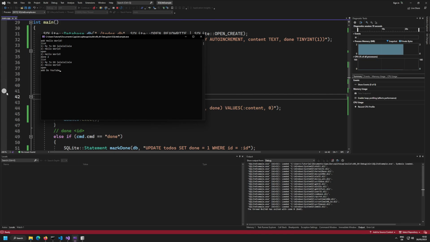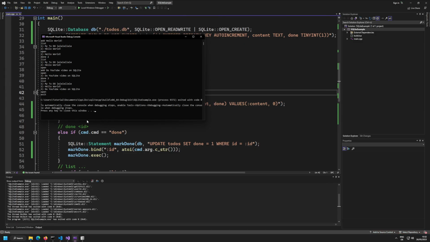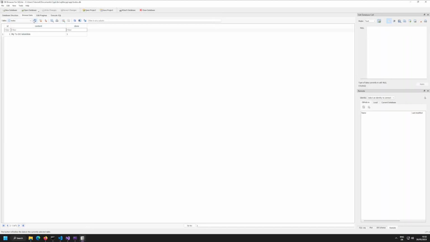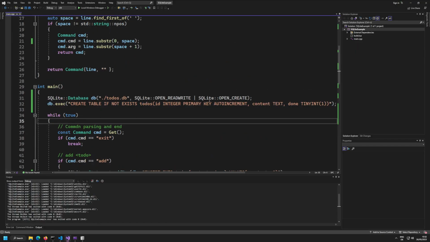So do YouTube video on SQLite. And then if I look at my open tasks, I see this is open. And then I say my task 3 is done. So I list all of them. These were all of my tasks and none of them is open. So I can exit out. That's the idea of the SQLite database. If I refresh here, I'm of course going to get all my tasks in the SQLite Explorer here as well. And everything is good.